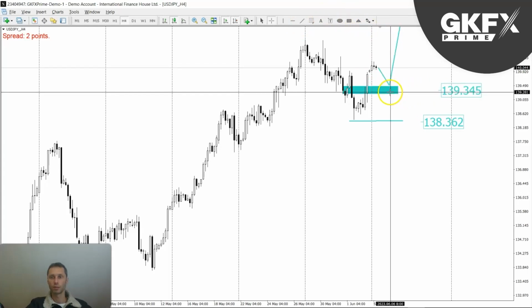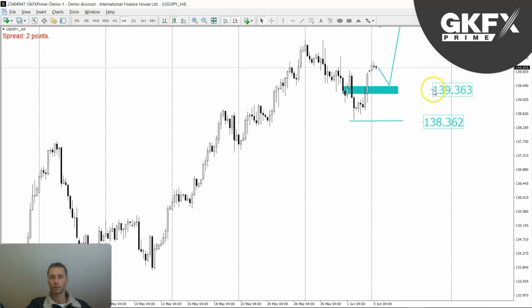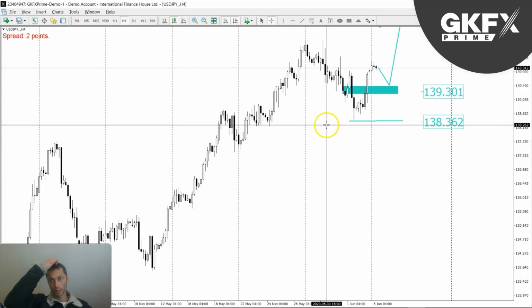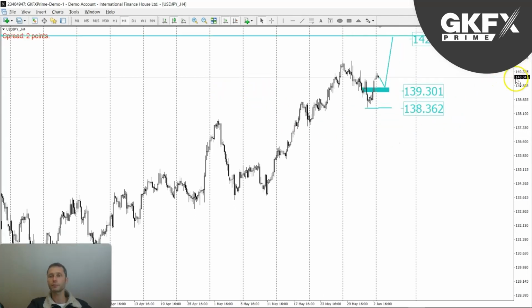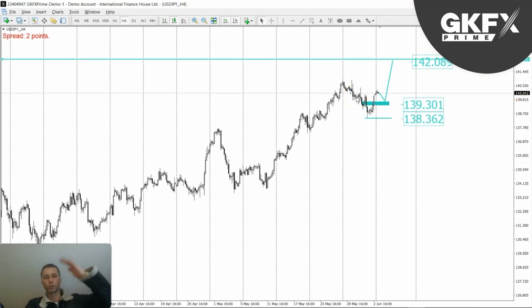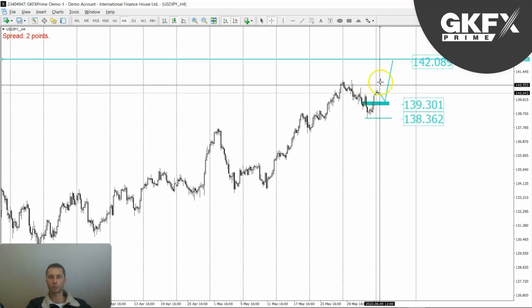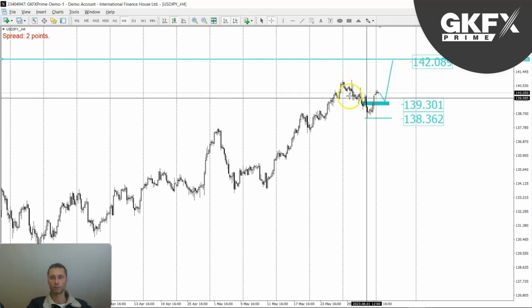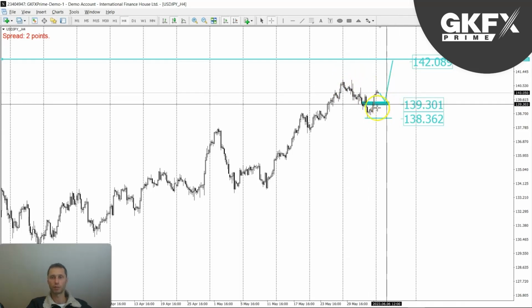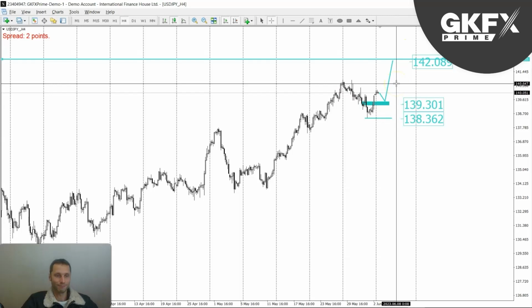So here's the place of interest that I'm looking at, about the 139.3, something like that. And here's the breaking point, 138.3, right? We want to see the market continue, hold its swing, hold its way from last week's low. We don't want to break last week's low and then go higher, but not yet quite clear. We're in a sort of no man's land here. I want to see a much cheaper price and then push higher, continuation higher.